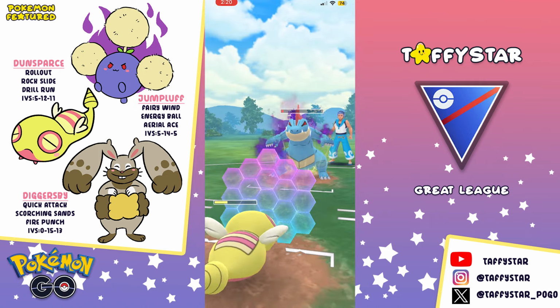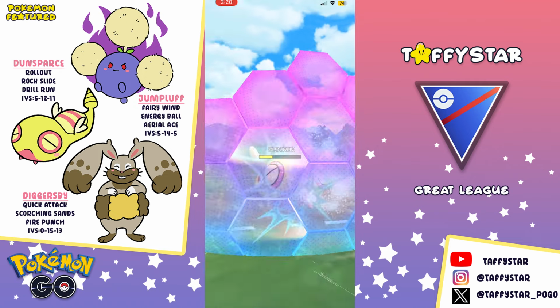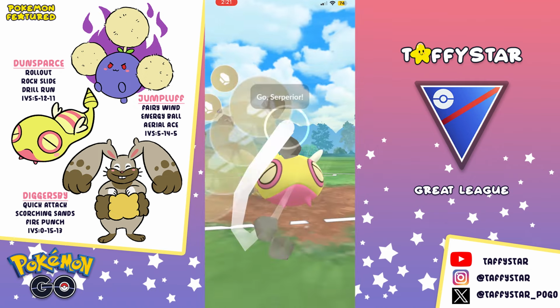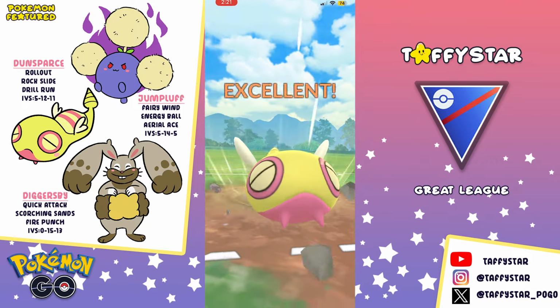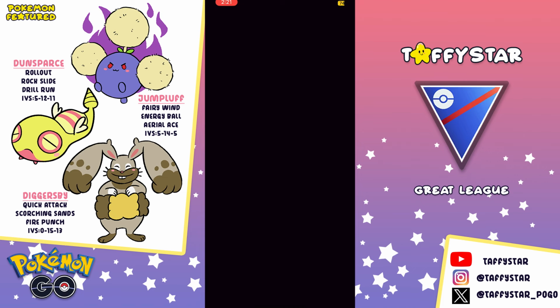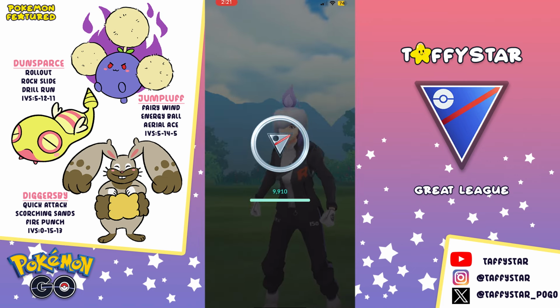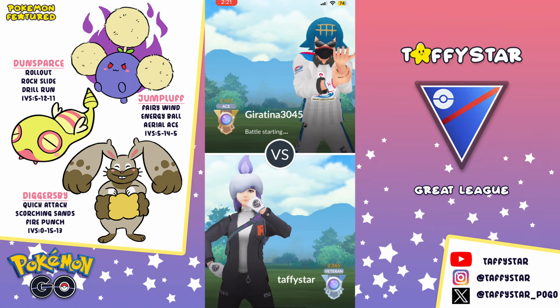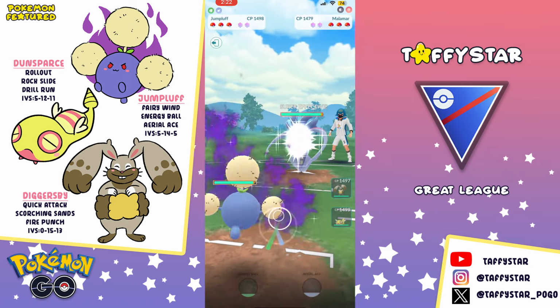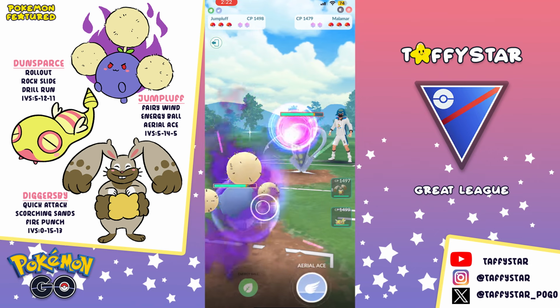They could have gone for a move from Serperior, taken our final shield, and then brought in Feraligatr and gone for a Hydro Cannon. But because they bring Feraligatr in, I'm able to shield the Hydro Cannon, farm them down, and Dunsparce is going to win CMP over Serperior. So I had a move ready to go for that Serperior. I was able to take them out and take that win.